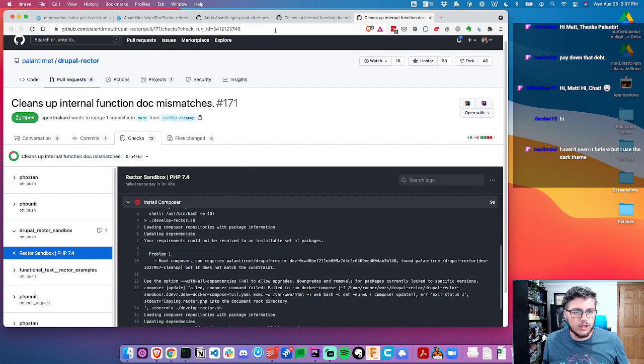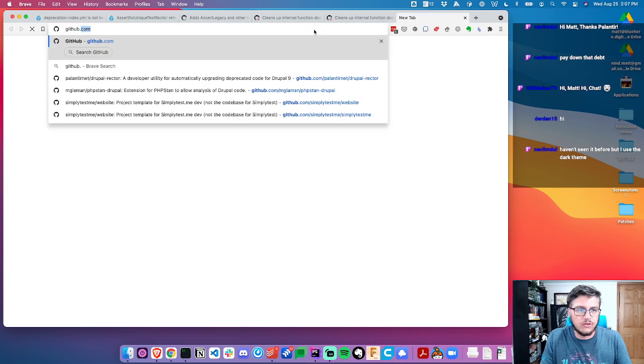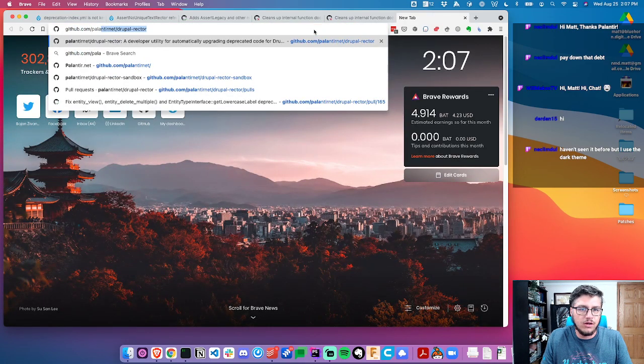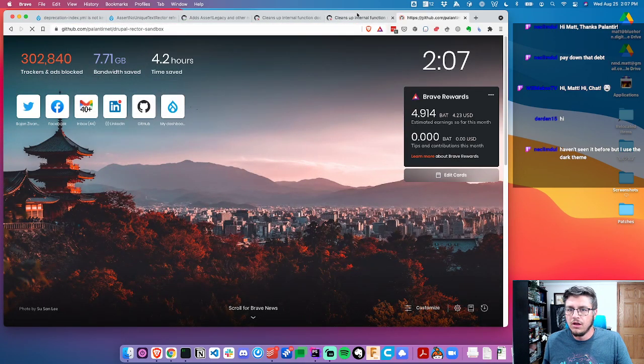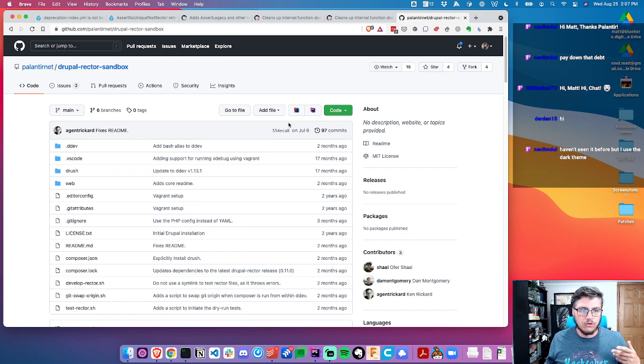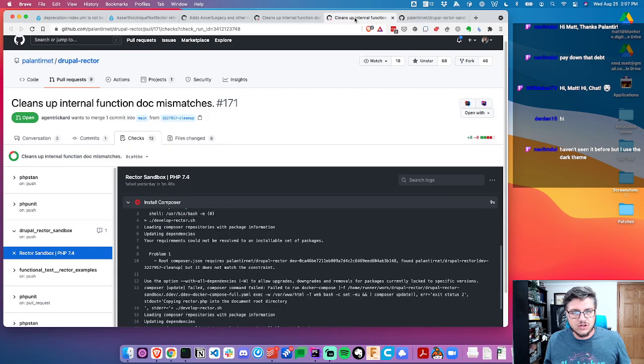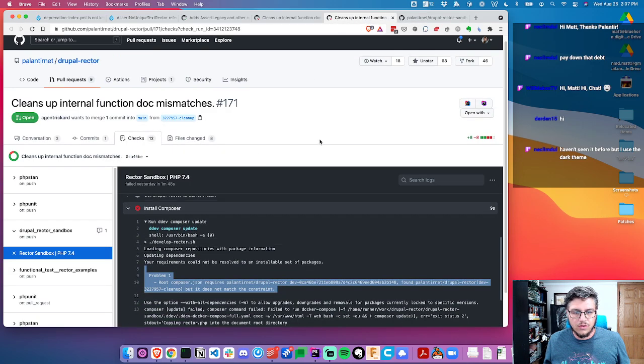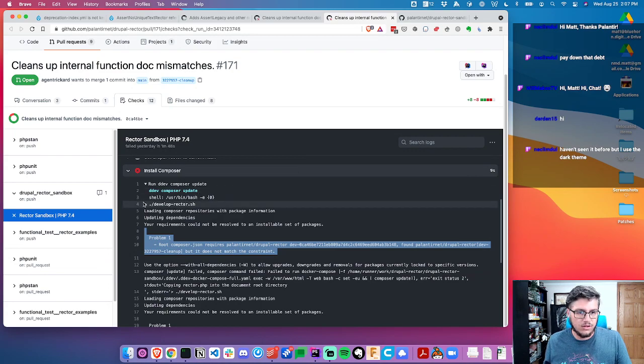All right, real quick, I'm going to make a pull request to Palantir, the rector sandbox. There's a rector sandbox that's used by folks to test rector and a few other things. The one, quote unquote, problem is it has a .lock file that references a certain hash, but then we are also testing it in a workflow. And right here we have develop-rector.